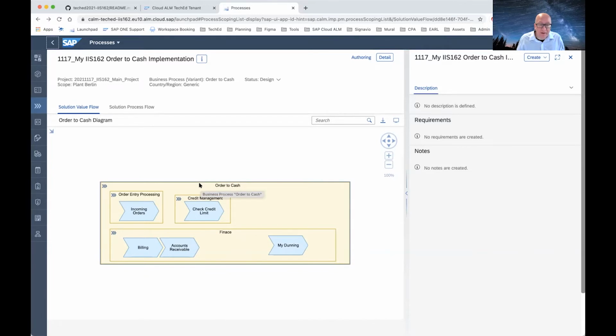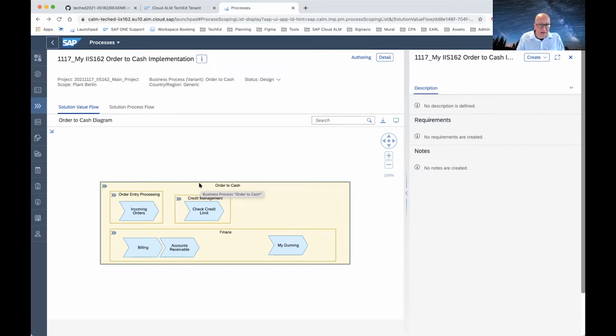So far we defined the project process scope. So we know what processes we plan to implement in our implementation project, but we don't know exactly the full scope because we don't know the requirements that come up. And you know that the project effort is usually very much driven by the requirements because, well, people just tell you, okay, we've seen that application, but this is not really how we do things around here.